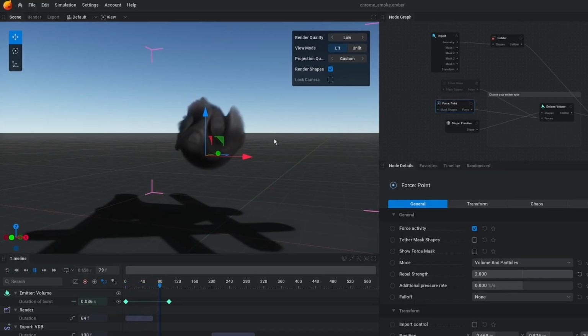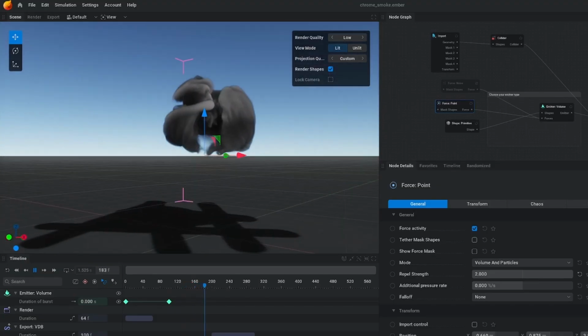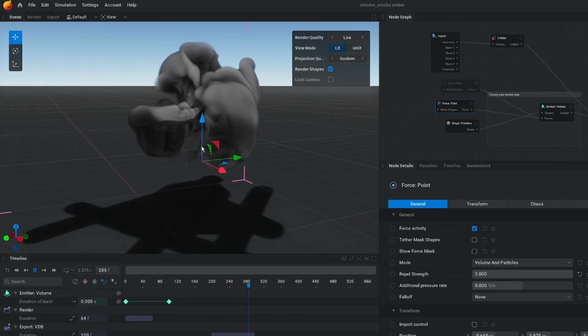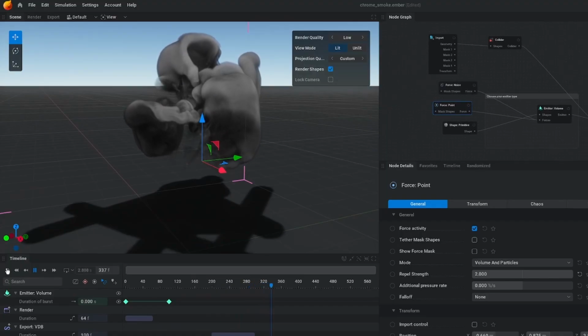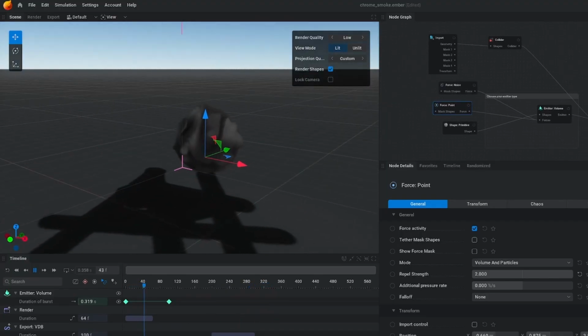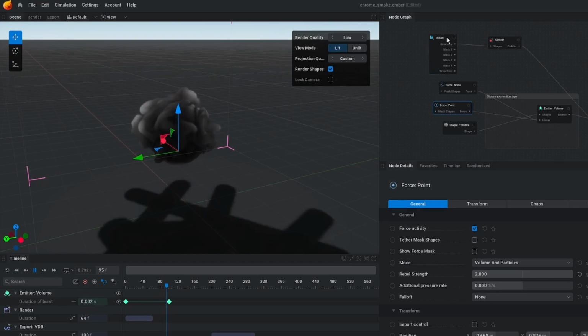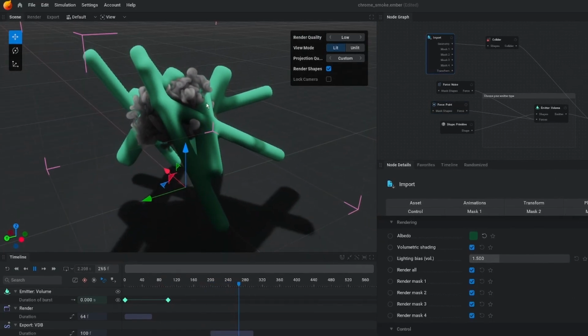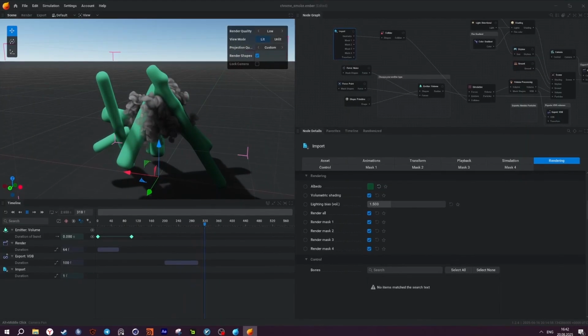Well, the swirling effect is actually interesting. You could even leave it like this, but that's up to you. But I think it will be more interesting with the noise. So, together with the noise, our collider is working quite well, and overall everything looks really good. This is roughly the result I got as well.